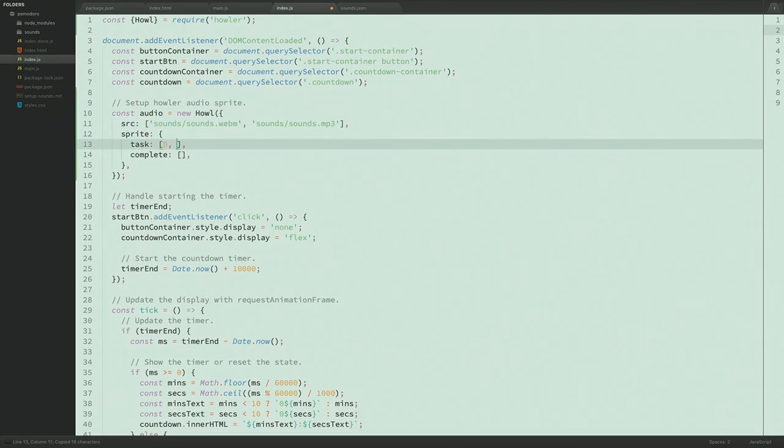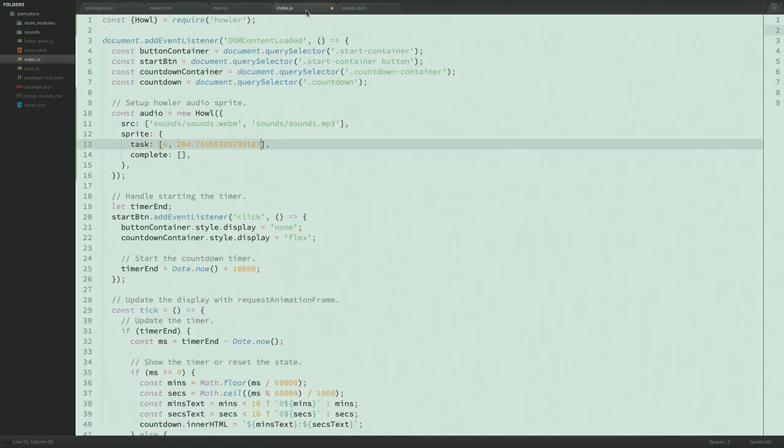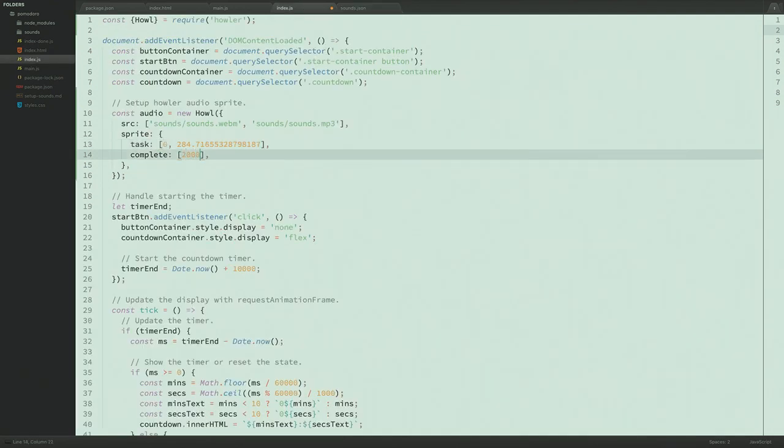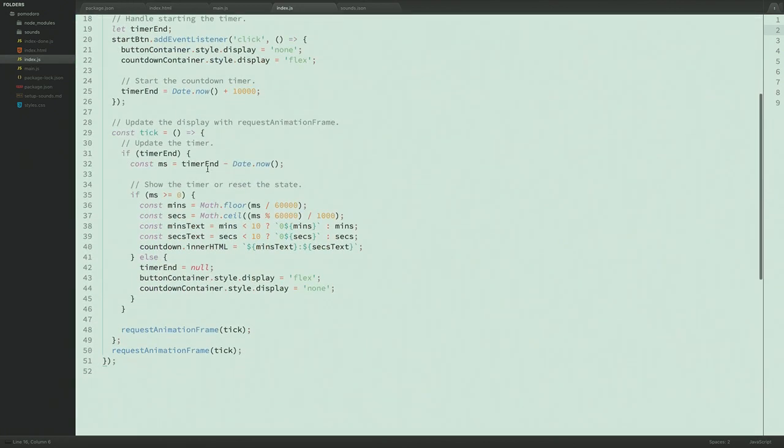So tick starts at 0, and about, what is that, 85 milliseconds. And then complete starts at 2000. As you can see, it went up to the next second, and then it added a second onto that for the buffer. Okay, so we now have our Howl defined, and we can now use this to play audio.